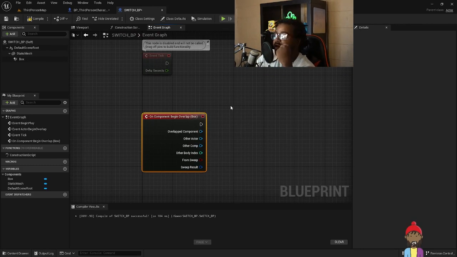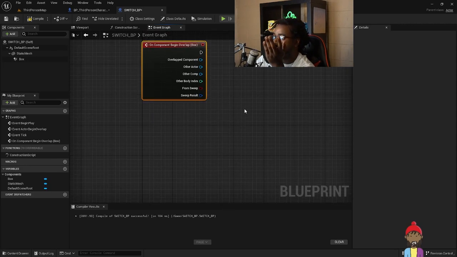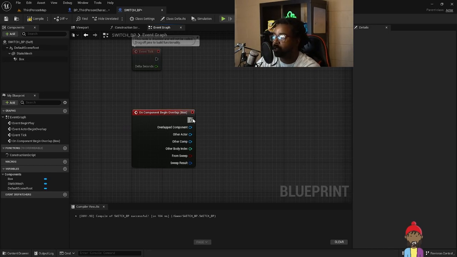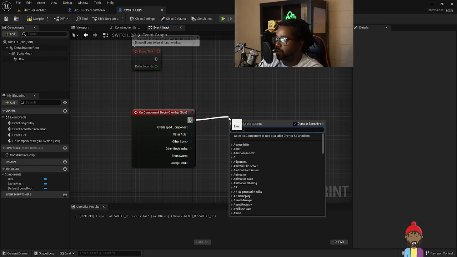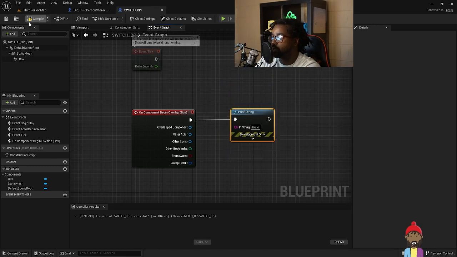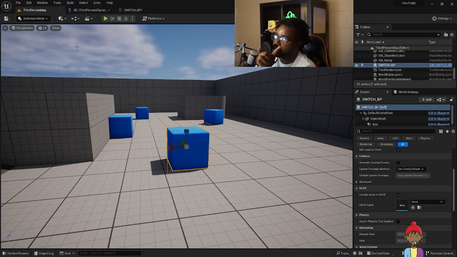You don't really have to do too much. It calls the event for you. So all we need to do now to make sure this is working before we do any casting is call Print String. This is just a nice little print string that'll let us know that our code is working. Again, Print String is your best friend. If something's not working, call a Print String. If it doesn't print, it's not working. You know what I'm saying? So let's see if we call ourselves on our shit.